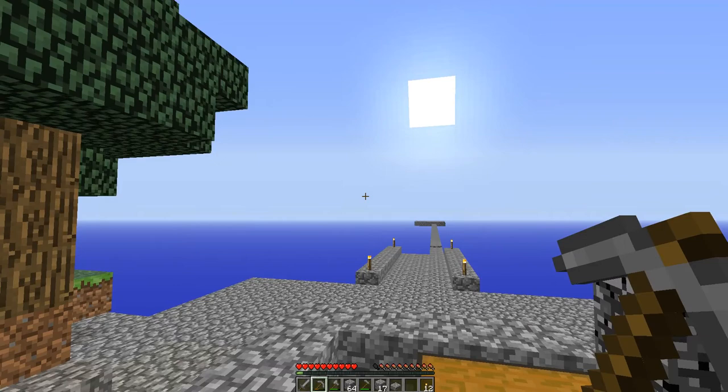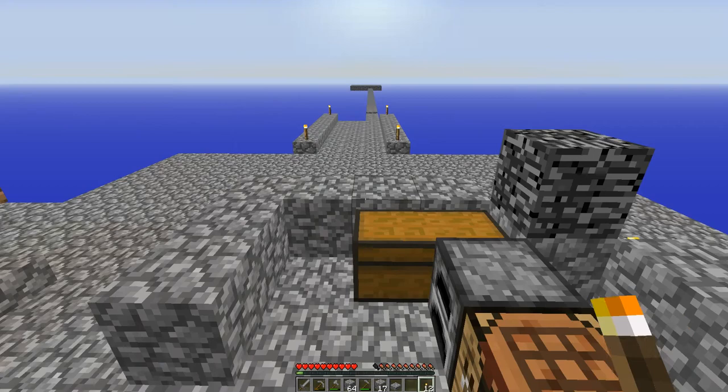Come back, it's actually sunset, so I've made some torches though, so we can light it all up so you can see what I'm doing. We're going to be making the farm and the cobblestone generator today.